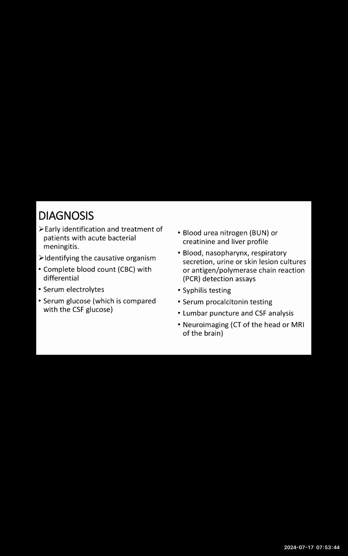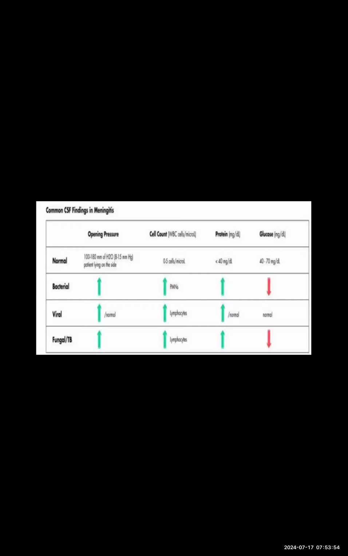In making the diagnosis, I've actually referred previously to the outline in the body of the question and the answers in making the diagnosis for this patient. Now, what are the common CSF findings in differentiating bacterial from viral and also from fungal? We noticed that the opening pressure is increased in bacterial meningitis. The WBC cell count is increased, protein is also increased, and the glucose is reduced. The same thing occurs with fungal and TB meningitis. But when it gets to the viral aspect, the opening pressure is either increased or normal. The WBC is increased. Okay, thank you.